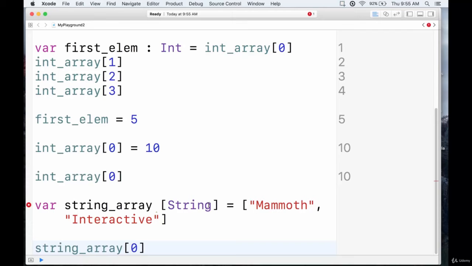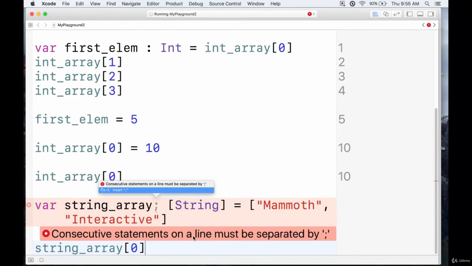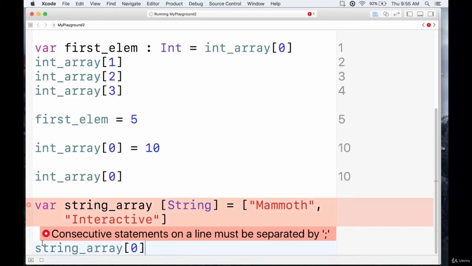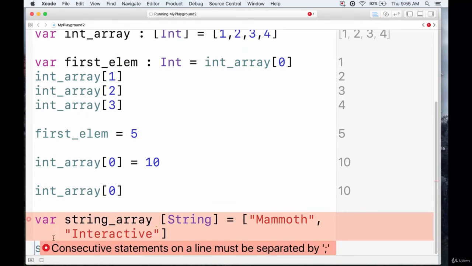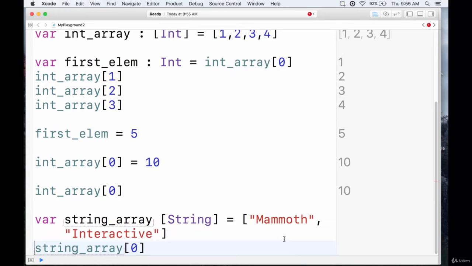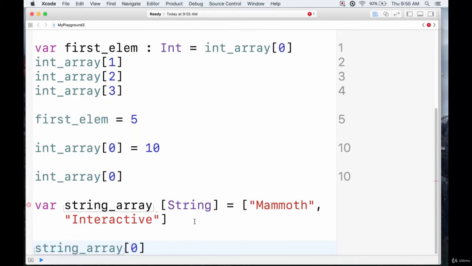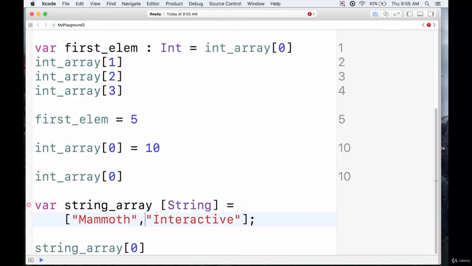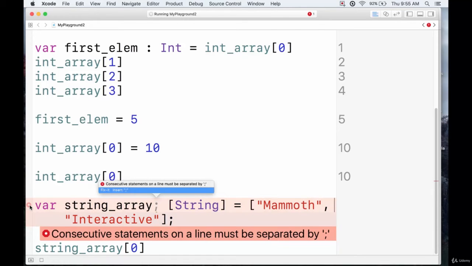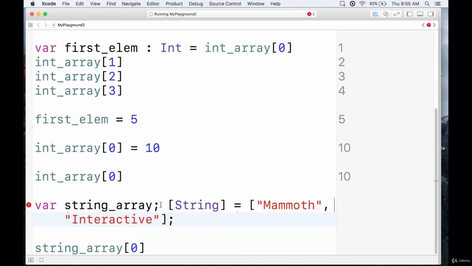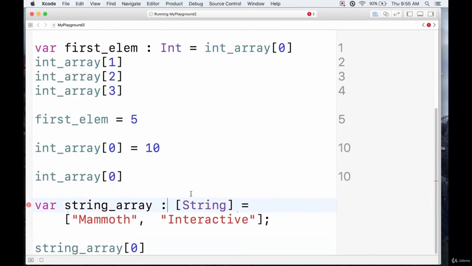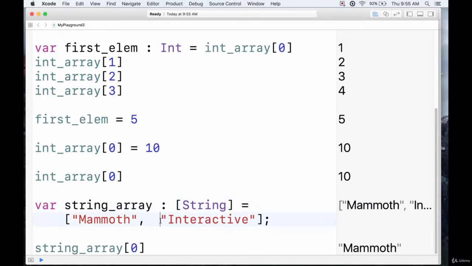Interesting. What seems to be the issue? Consecutive. Oh, huh. It's weird. I didn't think it was on the same line. What if we put the semicolon there? That should be fine. I wonder why this issue's there. I'm declaring it of type there. Okay, there we go. That was the issue. Okay, I see. All right, so here we go.